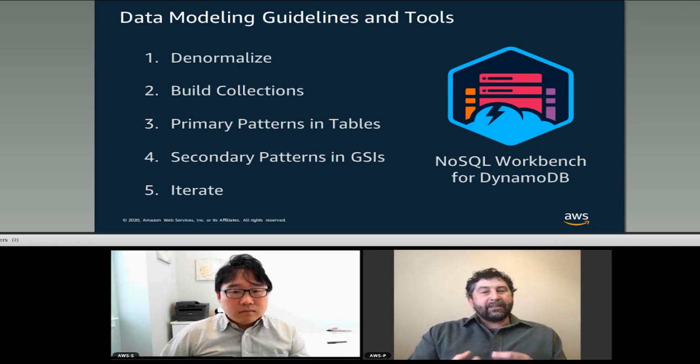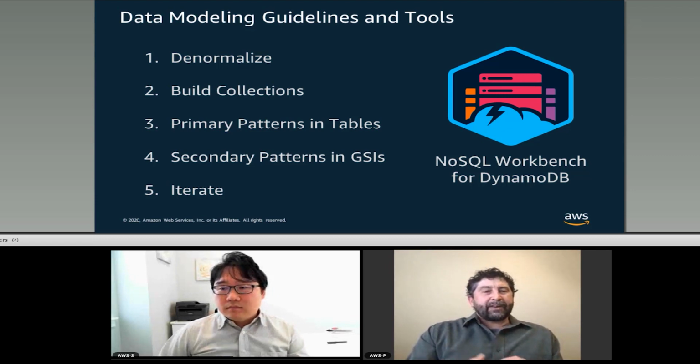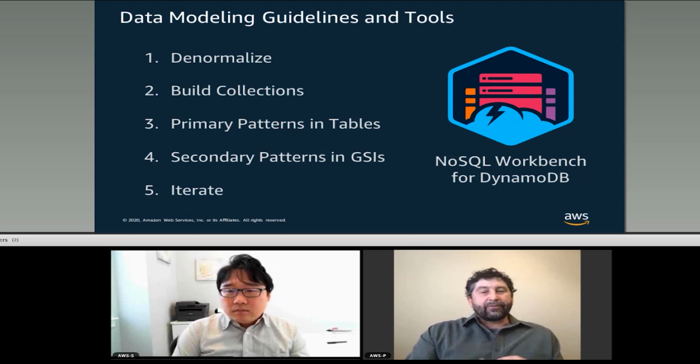One of the reasons being that in a table we can have strong consistency, we can do reads and writes in the table, and we want to then carry our secondary patterns for queries, for reads, out of global secondary indexes. And so we have this kind of an art, I guess, a set of different things to keep in mind as we're approaching this model. The last thing that's going to happen is that we're going to have to iterate. This is not unusual at all.